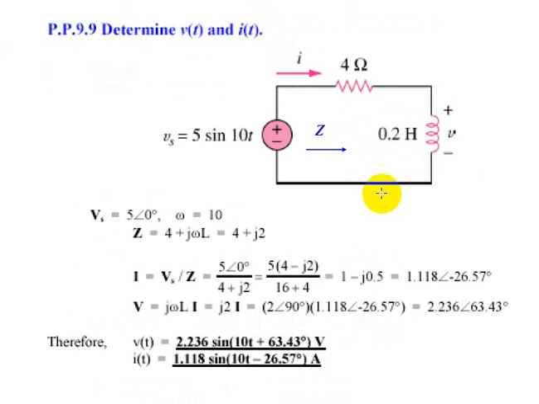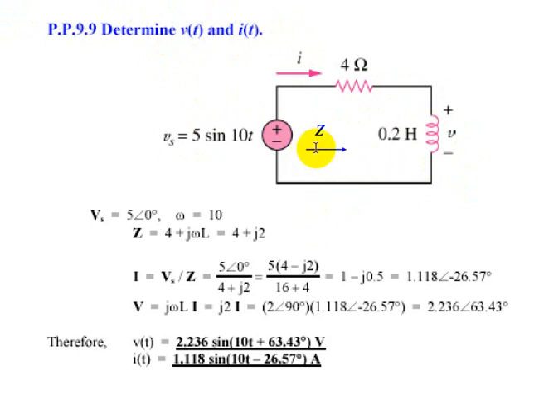Okay, no problem. Let's first determine the overall impedance, which is Z. Z is the overall impedance. As these two are in series, the impedance of this element plus the impedance of this element will be the Z, and therefore we can also determine the V and I. Vt is this voltage. We can easily find it.